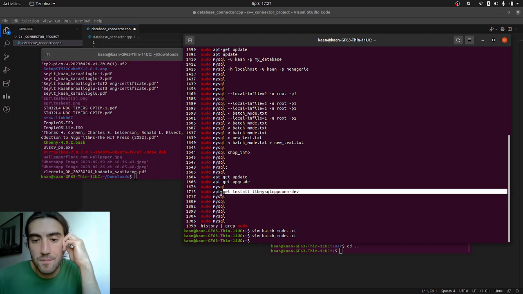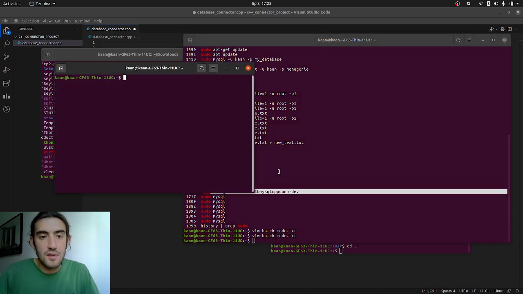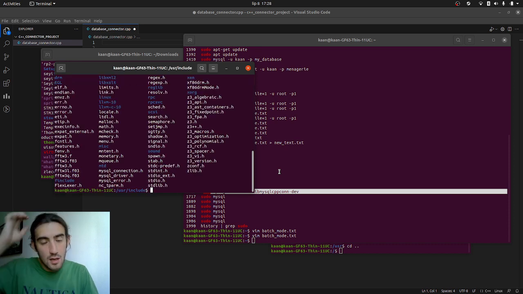When you run that, you have all of these header files and libraries already installed in your user include folder. You can have the header files here. For example, let's grab everything related to MySQL here. So let's say mysql.